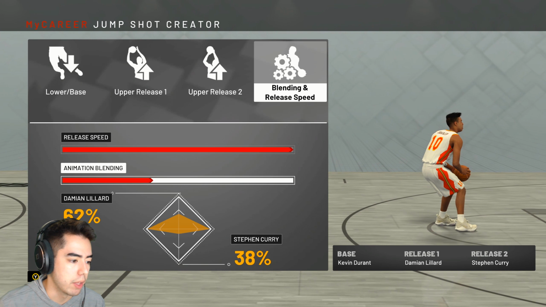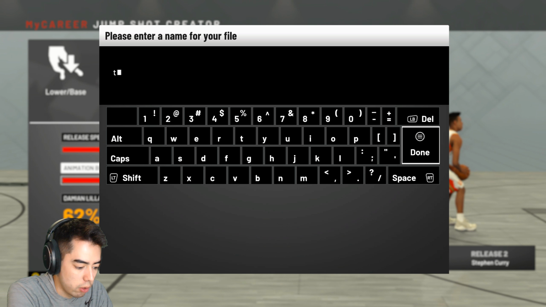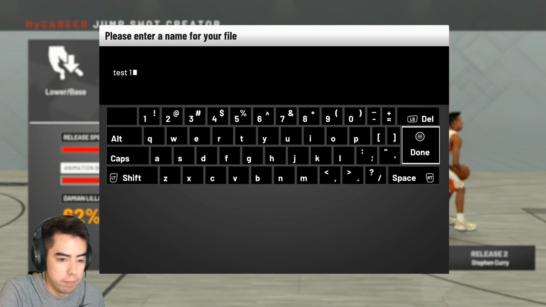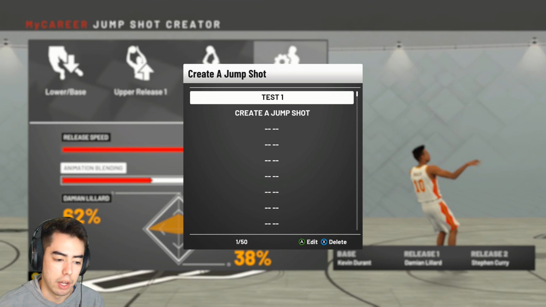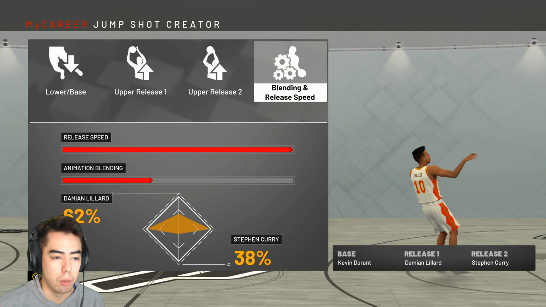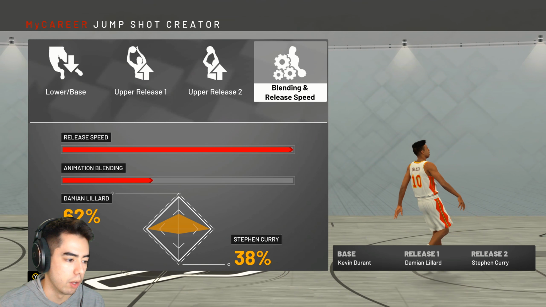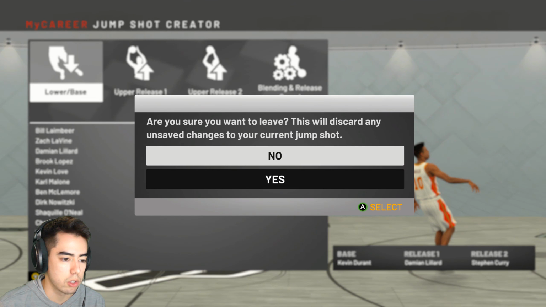Obviously, it's definitely different when you get into the game, right? So we're just going to go like test one, honestly. We're just going to name it that and just keep on going with that until we figure out exactly what we want. So we're going to go with that. We have that saved and everything, so we're good to go.